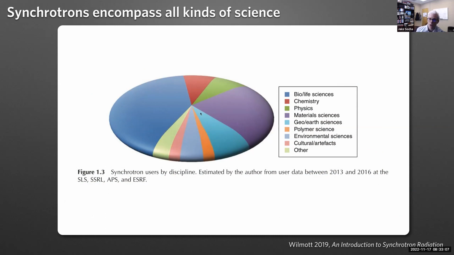So if you look at this pie chart here, you see that it's all kinds of work, with the majority of it being biological or life sciences. It's a little bit deceiving. I'm an organismal biologist and a biomechanist, and my type of work really is not represented. Mostly there are a lot of proteins that are not crystallizable, whose structure is determined at synchrotron light sources. They've been really invaluable there, and that's where the bulk of this work is.